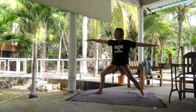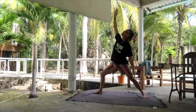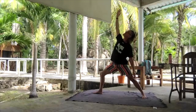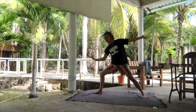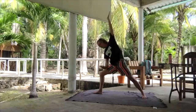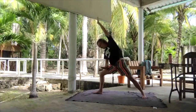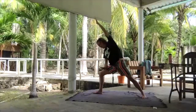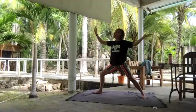Now turn just the front palm up. Keep the lower body about how it is. Inhale, tip back and reach up, reverse warrior. Exhale, tip forward. Reach forward, side angle, front arm lightly on the thigh, back arm reaching up alongside the head. And let's dance, inhale, reverse, tip back, reach up. Exhale, tip forward, reach forward.